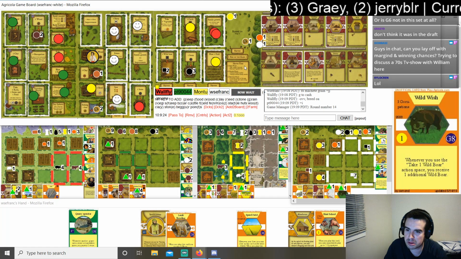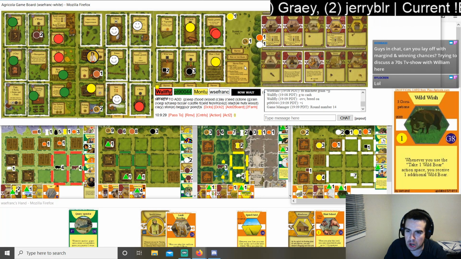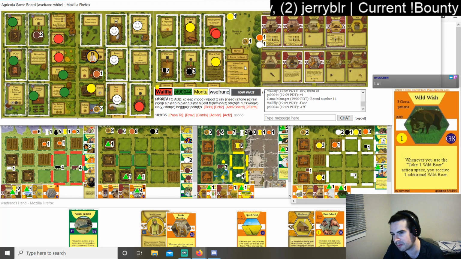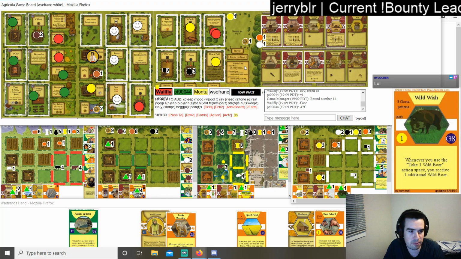So I have 15 grain, so I can afford to eat 7 of them raw. So that plus 2 food is my 9 food. Plus I have a food on round 14, so I can afford to play one occupation if I want to, just for Jays.